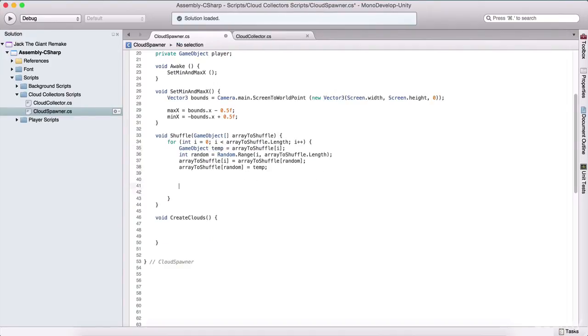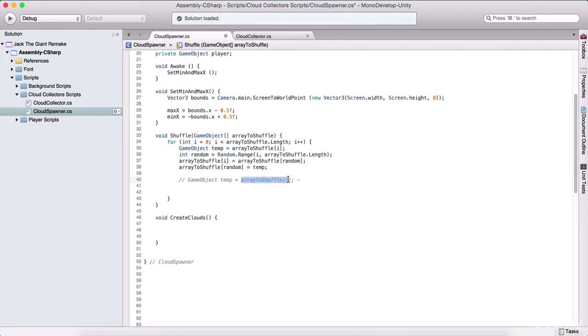And in order to explain this, I'm simply going to create these comments here and explain what's going on. So let's say I have created this game object and I named it temp, and now it's equal to array to shuffle and the element that's at i index. Let's imagine that this array is an array of numbers, not of game objects, so this will be easier to explain.